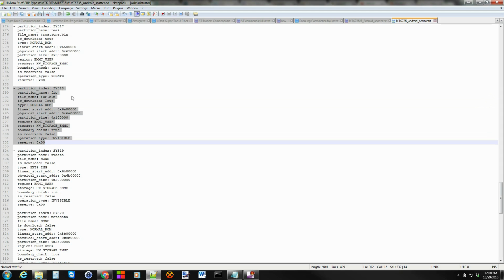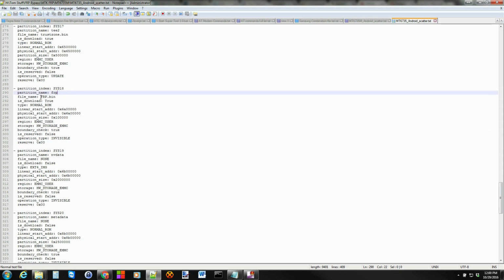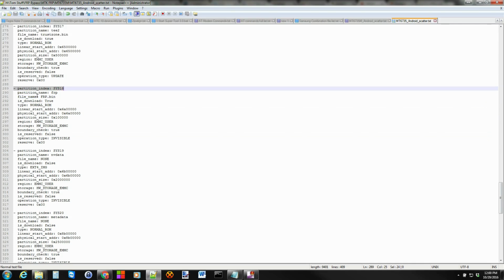And it's stored under the FRP bin. So basically what we're going to do is take the scatter that has the location of the FRP bin, and we're going to flash it. It's pretty simple. We're going to just erase what's in the FRP bin so that we aren't factory reset protection locked anymore. That's generally the gist of how this is functioning.